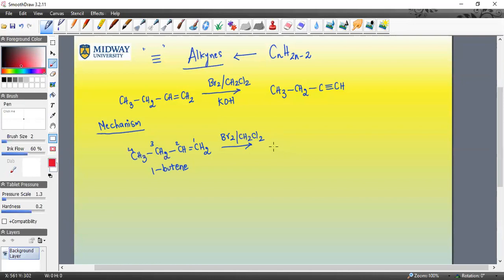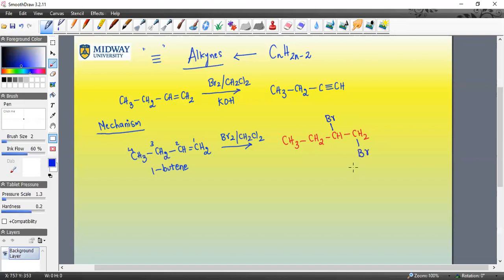If you remember from what we learned in the previous material, whenever you have a double bond and a diatomic halogen, it tends to add to both the carbons containing the double bond, and typically it adds in a trans position. So I'm going to switch colors here and use blue. So the Br would add here and the Br would add here.